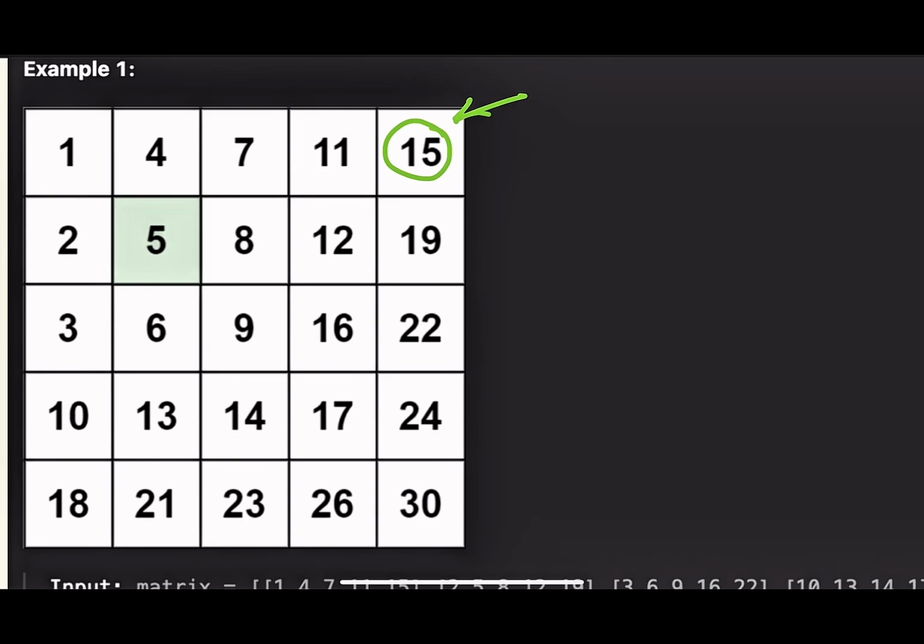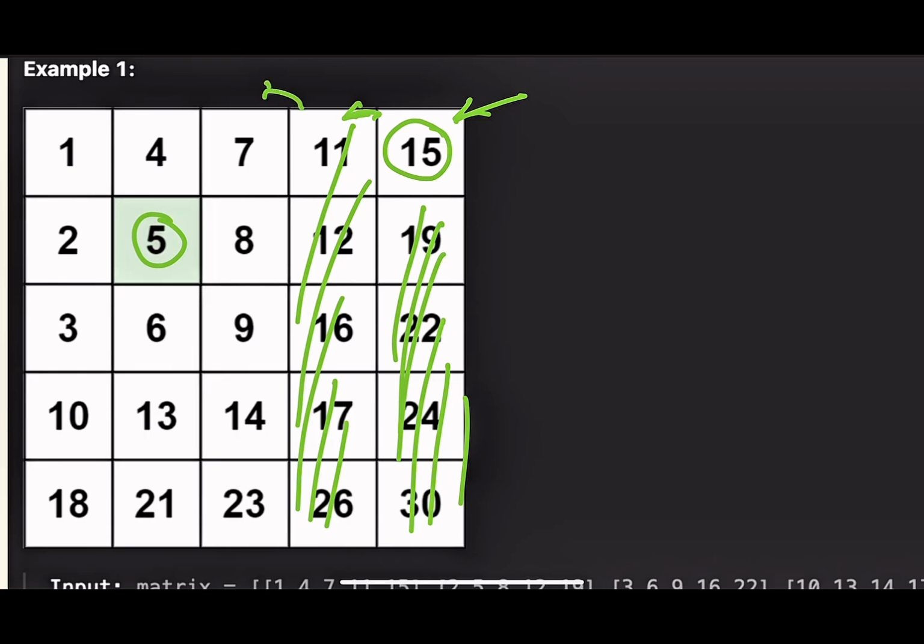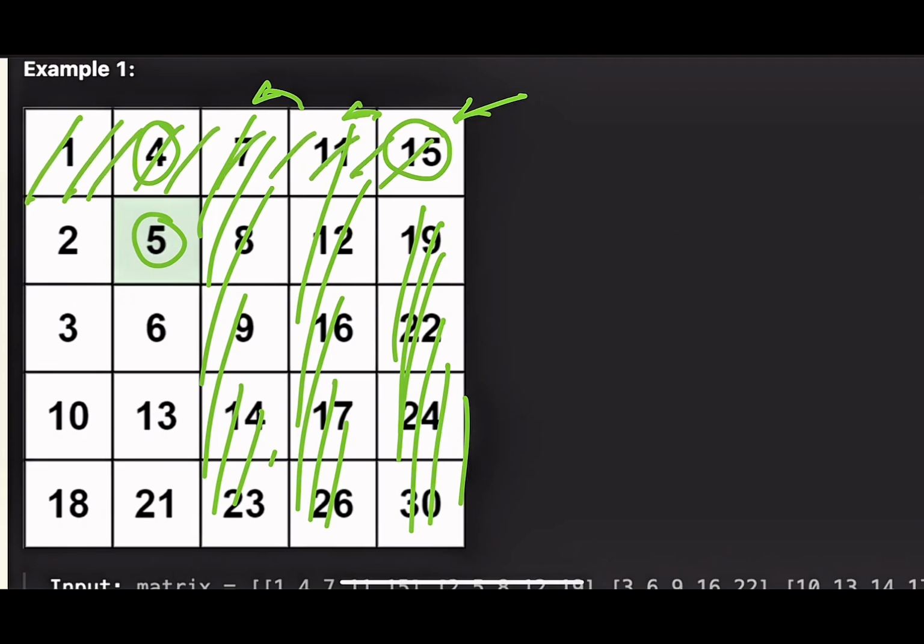And then you guys have to continuously compare with the target value. If it is bigger than the target value, you guys gonna eliminate the whole column and then move to the next one. And if it is still bigger, then just remove the whole column and move to the next one, and remove the whole column until this one is smaller. Then you can remove the entire row.